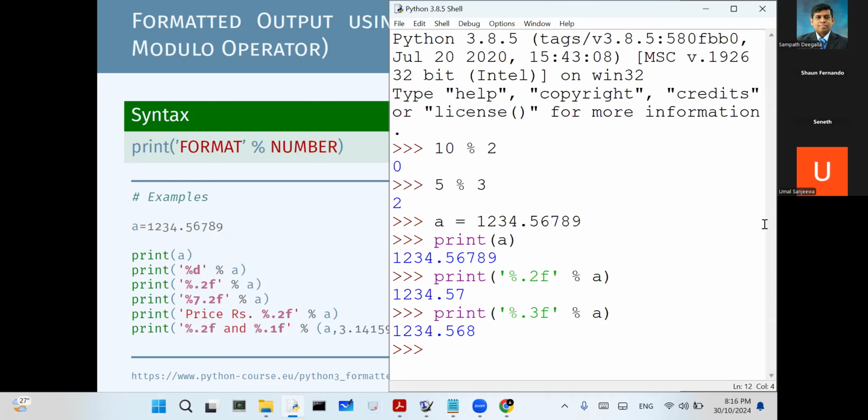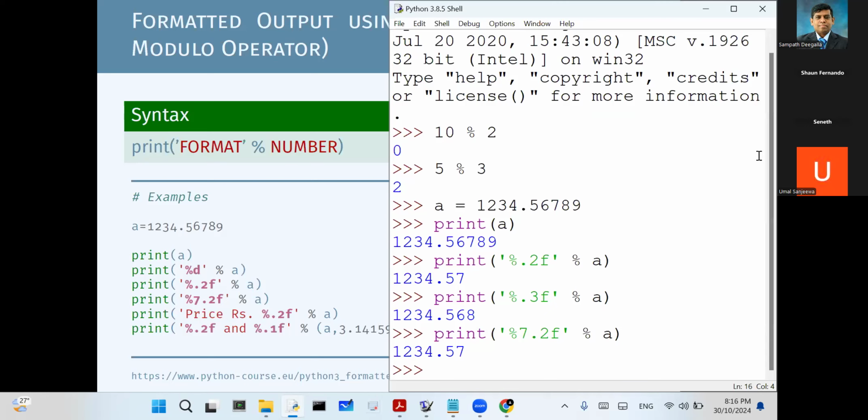For example, if you take this and if you put 7 here, what it means, 7.2. Now you know that .2 is we are limiting the number to 2 decimal places. The number 7 is used to tell how many digits you are going to allocate. So for example, if you count the number of digits allocated to this number, 1, 2, 3, 4, 5, 6, 7.